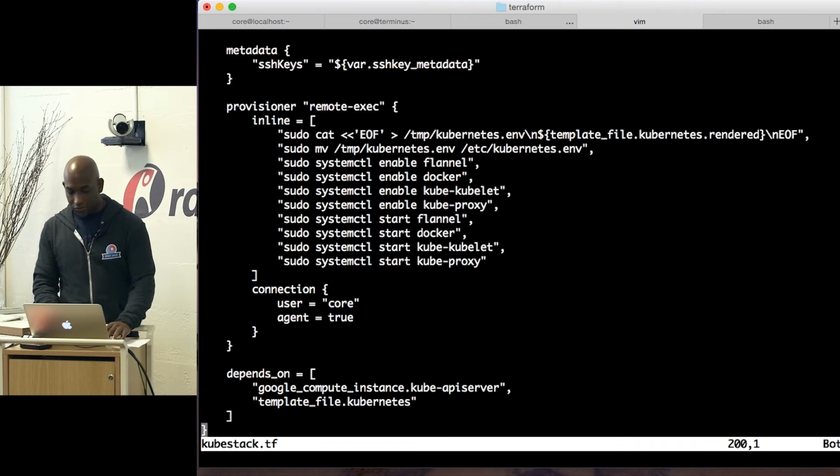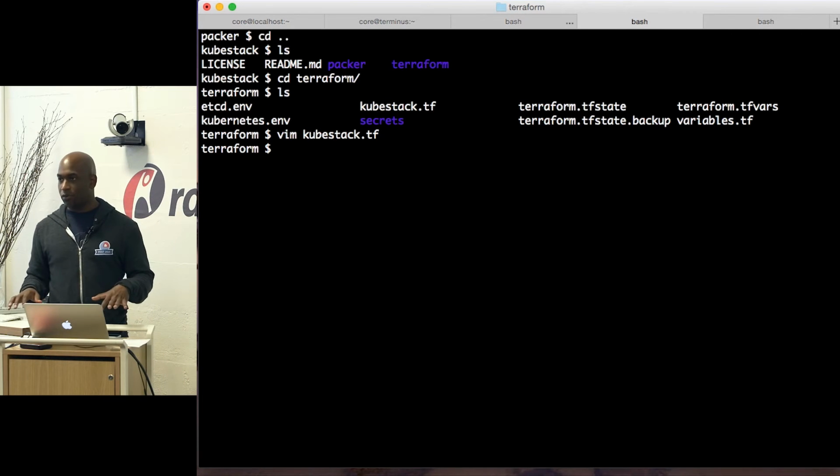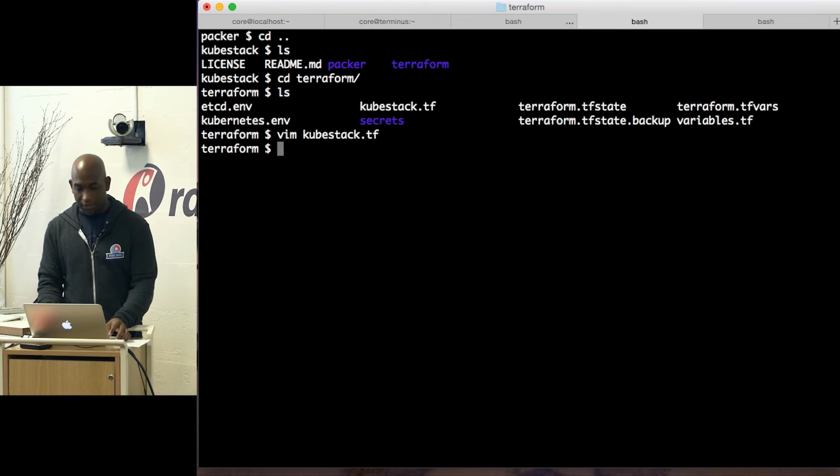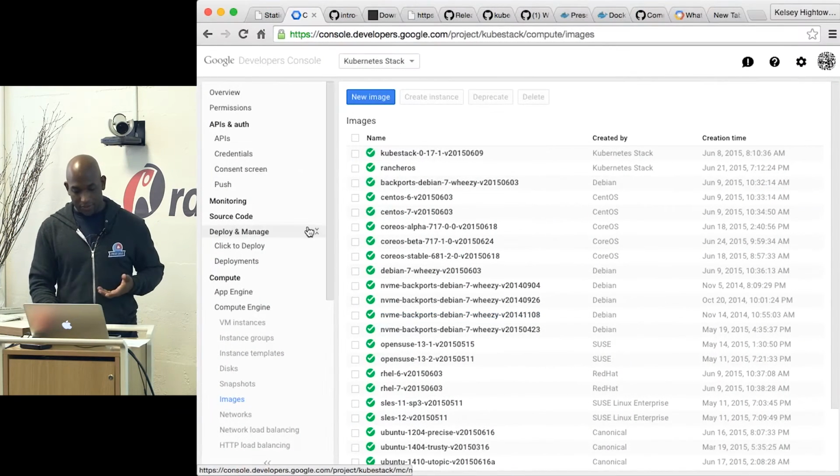We do have instructions for how to do this with just Cloud Init, if that's the route you want to go, and you just have your own infrastructure set up, you can do that. But I'm just doing it this way to make it easy to bring up in this case with a single command. So hopefully all those bits are gone.